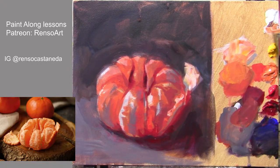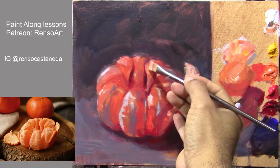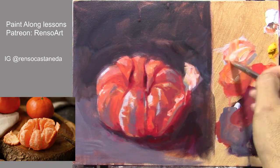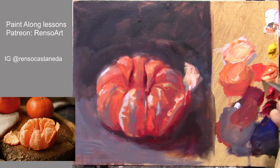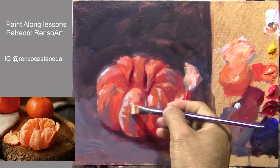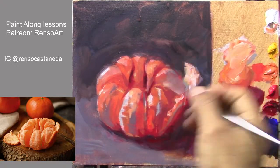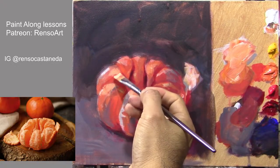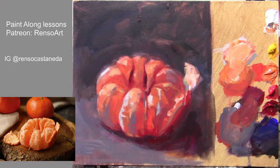Okay, I think my orange here is dark enough. I want to start in some lights here. I'm going to add more yellow to the mixture to get some brightest lights. Now I'm going to add more white. White and black, I need black.